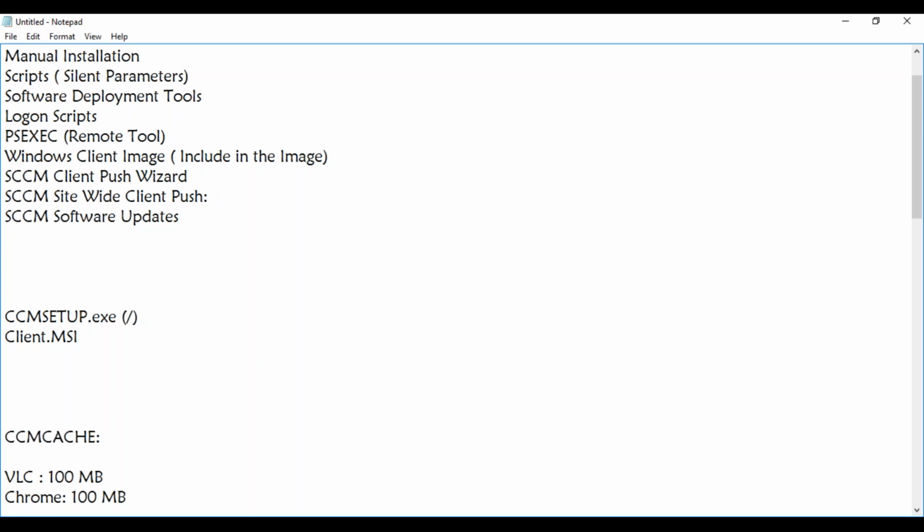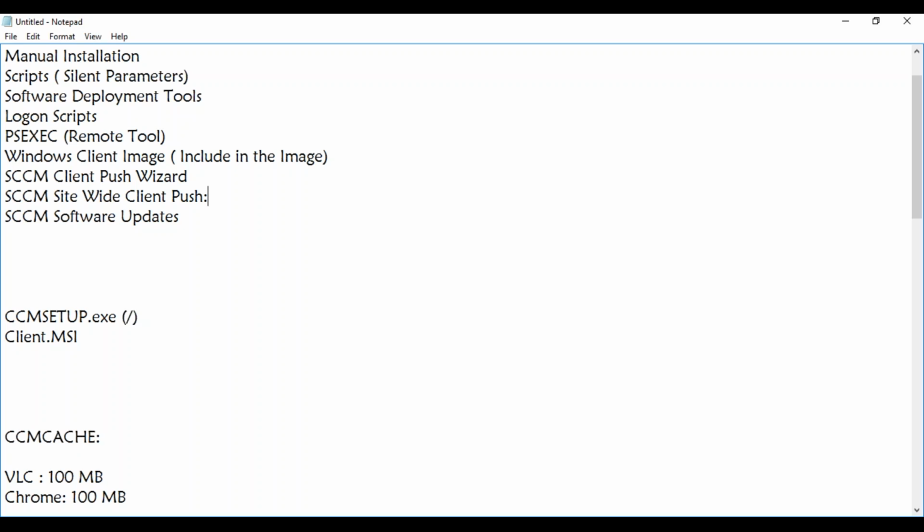So 60 minutes is the time it will keep trying, and the days I'm not sure exactly. See, 60 minutes is once your client agent is already installed, the time between your client agent and the management point. Now we are talking about a Windows 7 machine which does not know anything about SCCM because it doesn't have any SCCM client agent.